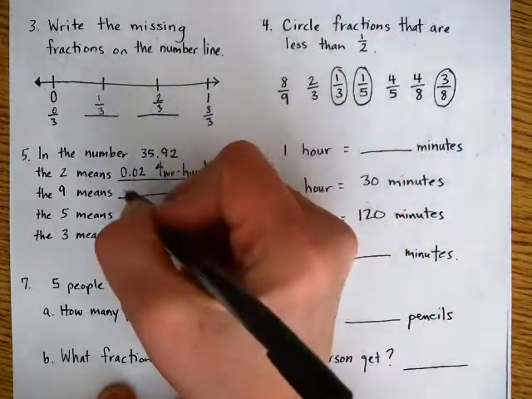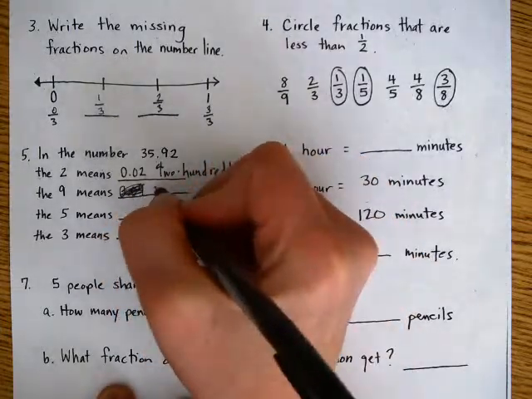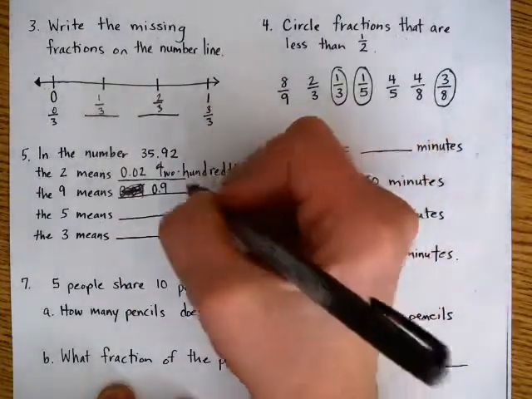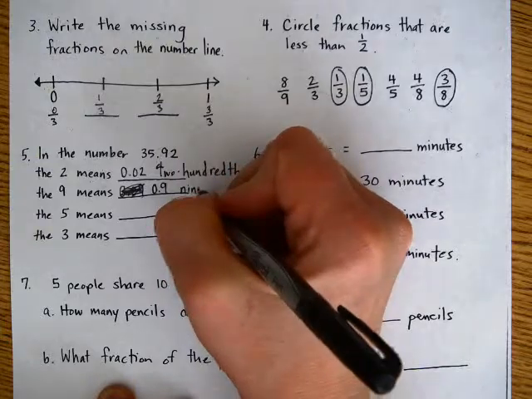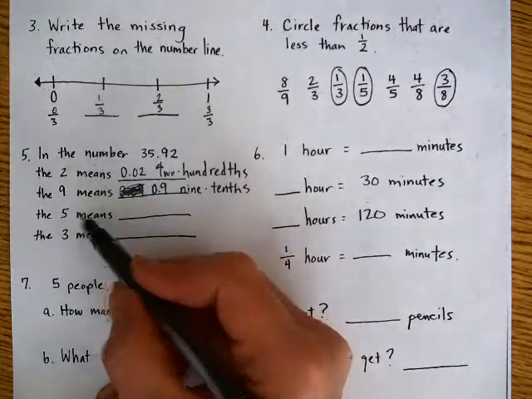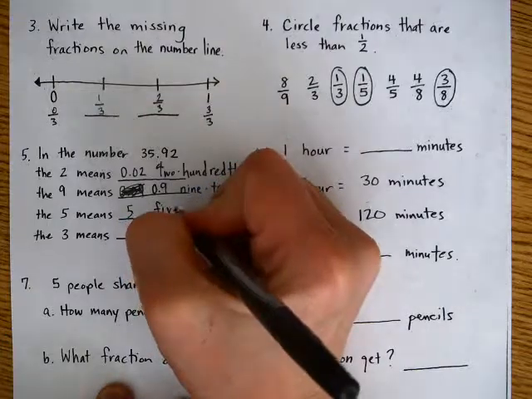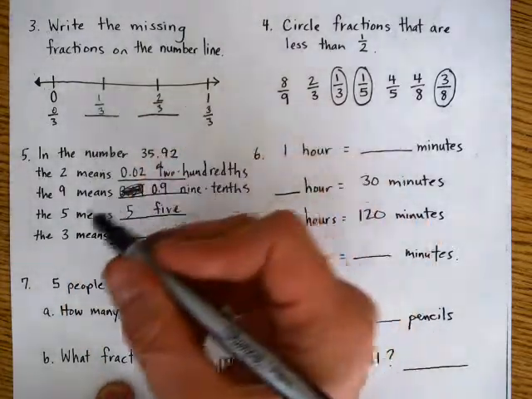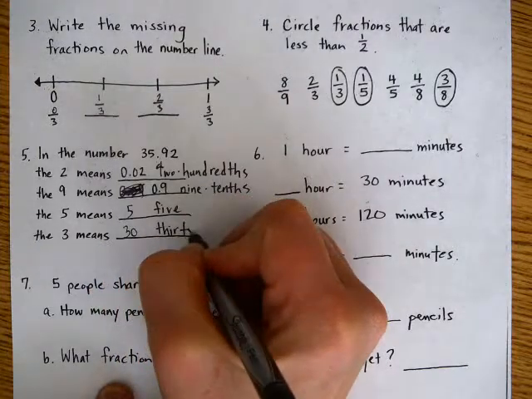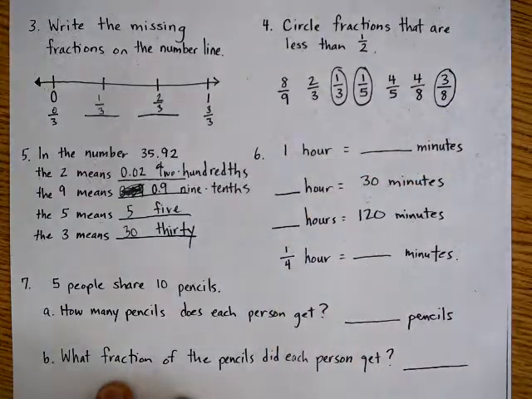The 9 means, okay, 9/10. Oops, that's 9 hundredths. The 9 is 9/10, so no 0 in between, or it makes it hundredths, much smaller. You could always also spell it out, 9/10 with a TH on the end. Okay, the 5 means simply 5, okay, or 5. And the 3 means, in this case, it's in the tens place, so it's 3/10, which means 30, or 30. Don't just write the place that it's in. Don't write tens or ones or tenths or hundredths. You have to actually say how many to make it work.